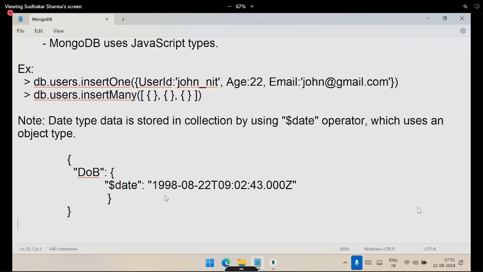You have to use $date and configure the date in year, month, day format, and hours, minutes, seconds. That is the only difference you will find. Rest of all options are same. All data types are same. Only for date type, you need to do this.